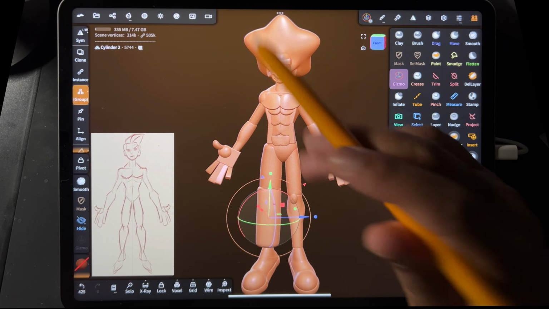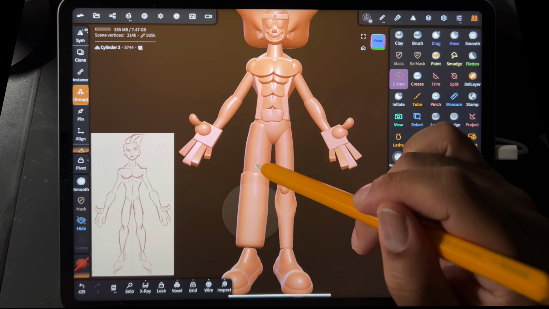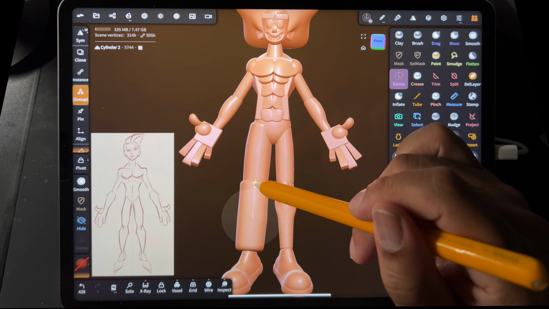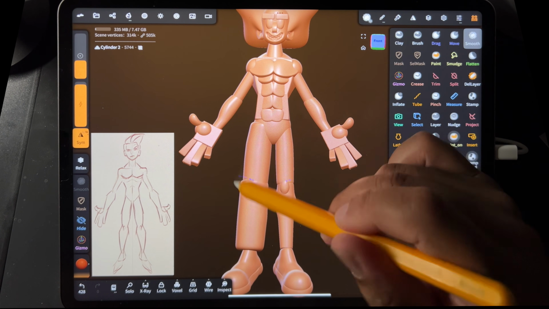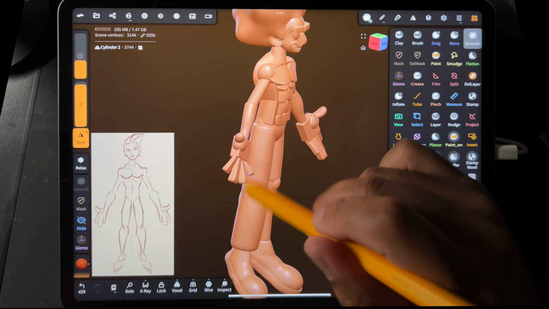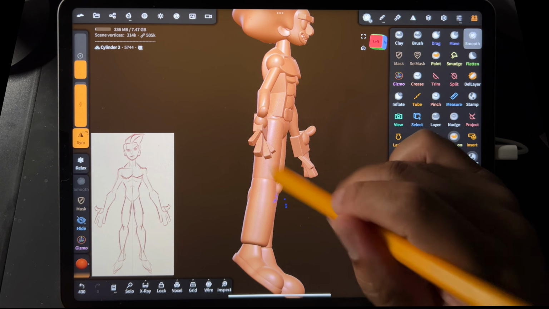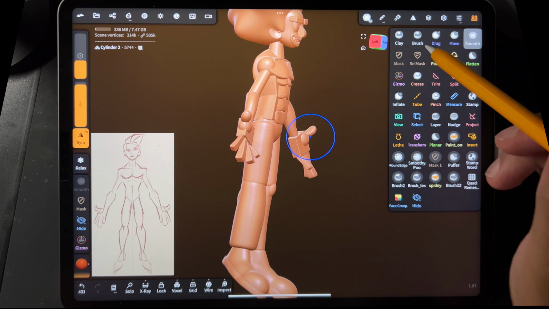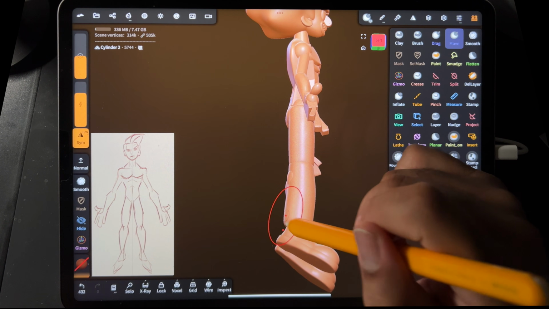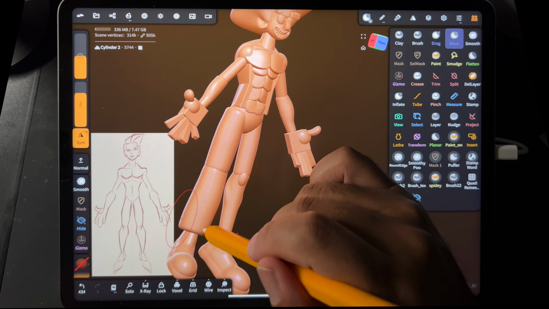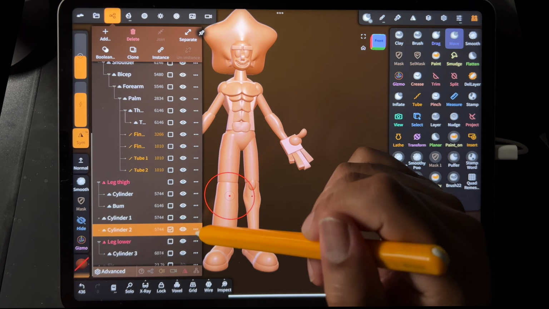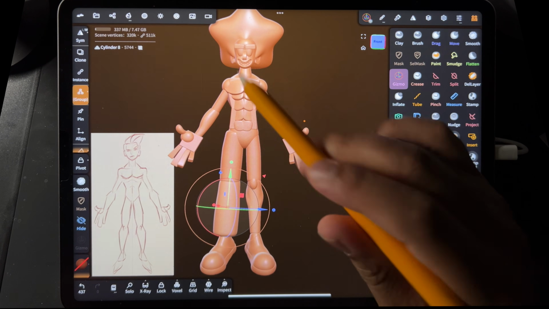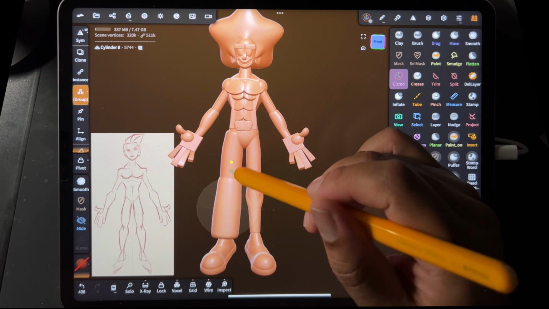Probably would have been better to just use a regular cylinder, but that's okay. It is what it is. So we go like that, and let's smooth down the top of it so it's a little more pant-like. We'll smooth down the top. You can take move and spread out the bottom a little bit. You can also take this same one, and now I'll make it a little bit bigger.